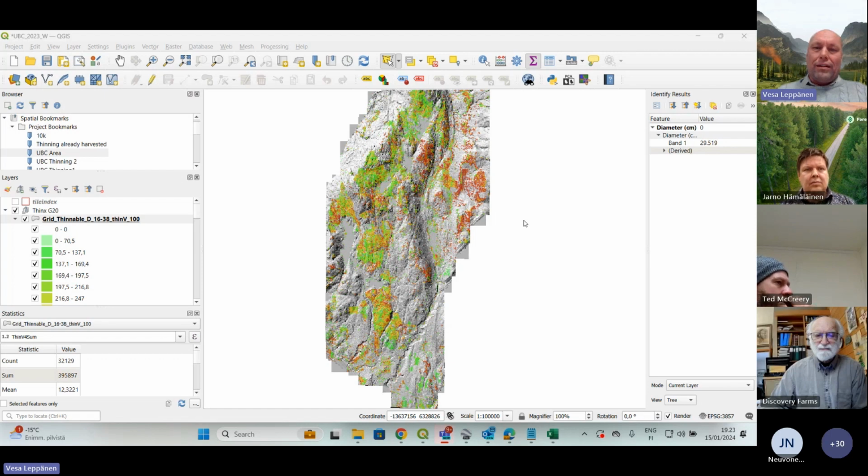And then when we start doing the modeling, these plots are fit to the LiDAR crowns, where we have detected the trees from LiDAR. We can use many methods, but one method is just imputing. You just find the most similar plot polygon for each tree you find in the data and attribute those trees there. So that's been used. And then there are some more complicated models made sometimes for the prediction. That prediction business is a world of its own, but we've been doing it for 25 years, and it typically works all right.